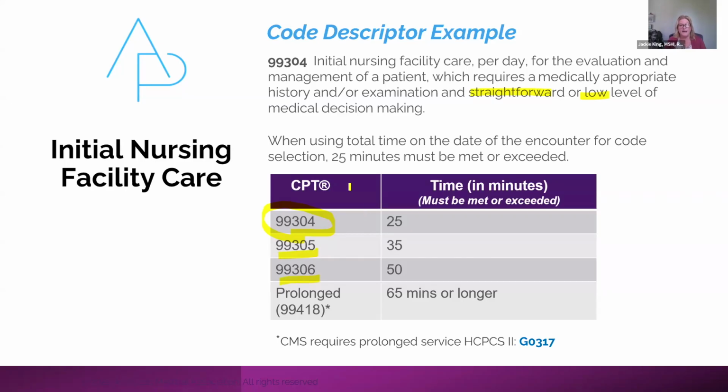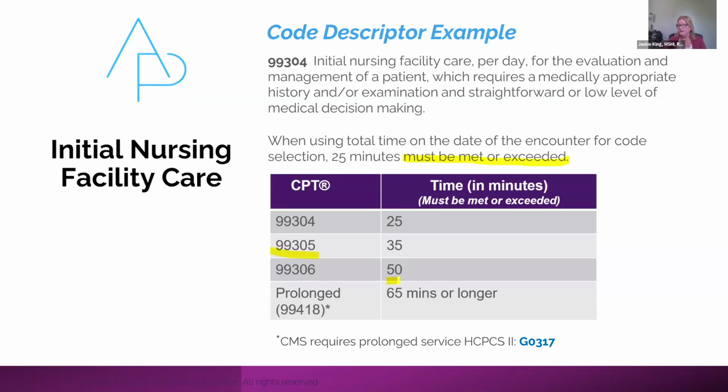Now, when you're using total time on the date of the encounter, remember, it's everything the physician does for that patient on the date of the encounter, not that face-to-face time, 50% spent counseling. That's gone. Everything we did for this patient the entire day gets added up. And this is a minimum CPT code. There are midpoint CPT codes too, but these are minimum. You must meet or exceed the number in the book to be able to report based off of time. So even if I have 49 minutes spent all day today caring for the patient, I only have a 99305. I must meet or exceed 50 minutes.